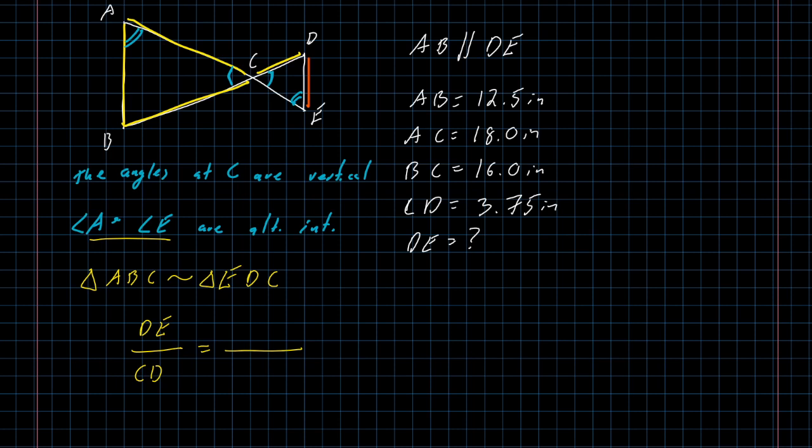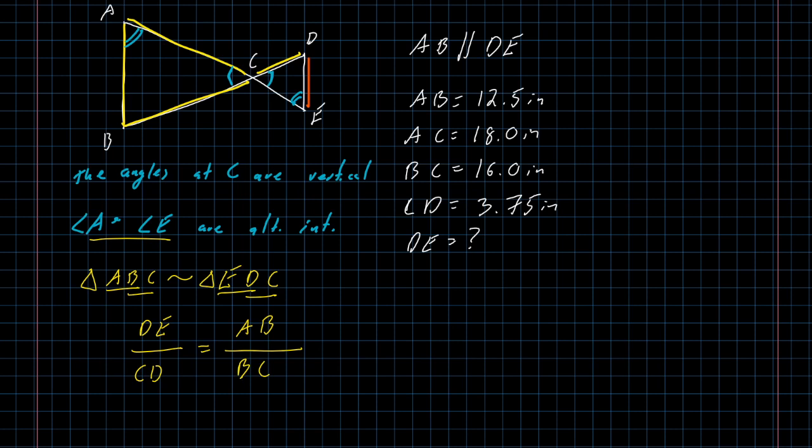Then I'm using my similar triangle statement to figure out the other half of the proportion. DE or ED, right? The order of the letters doesn't matter. It's the first two letters over here. So we take the first two letters over there. DE corresponds to AB. Then I have CD, or again, DC. The order doesn't matter as long as it's the same two letters. It's the last two letters over here, so it must be the last two letters over here, BC.